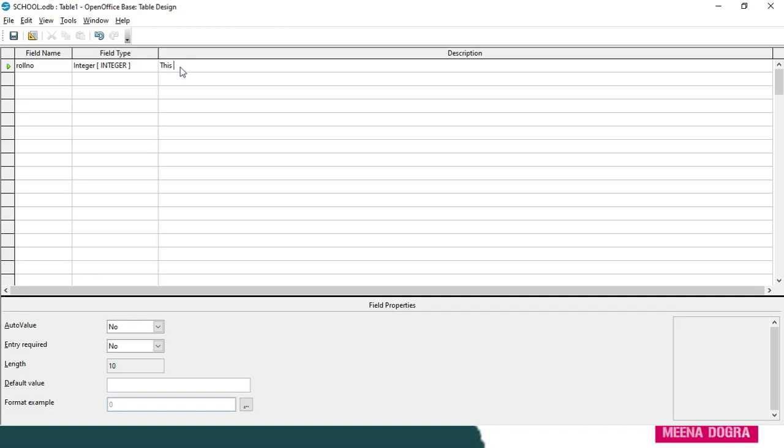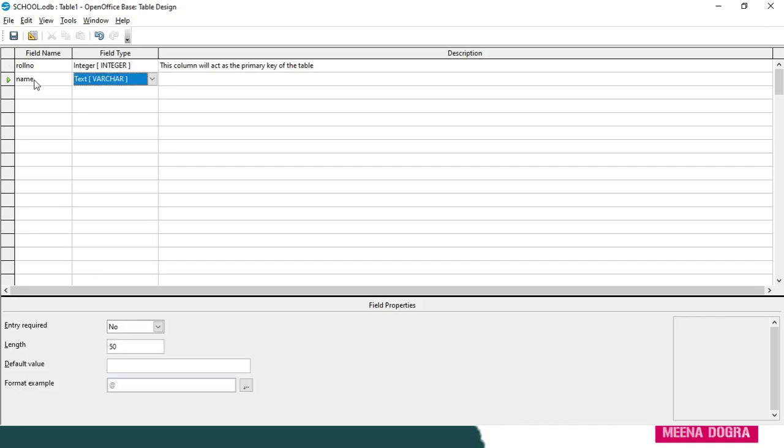Fine. So here I can give a small brief description that this column will act as the primary key of the table because it is going to hold unique values. Every child will have a unique roll number. So I can mention that this is going to be the column that is going to act as the primary key of my table. Fine. So this is how you can describe. Now we'll set it to primary key later.